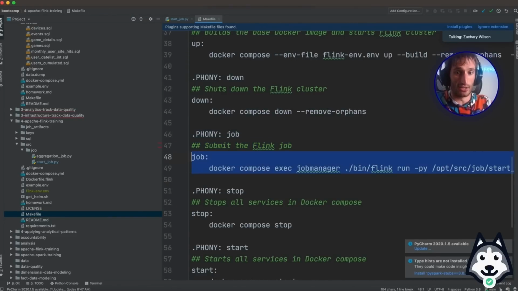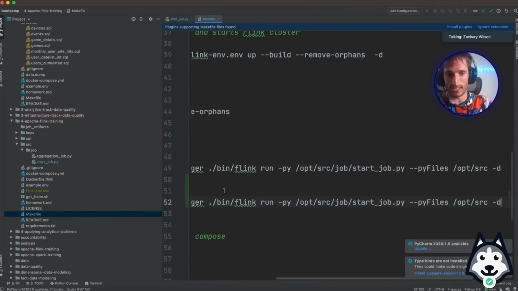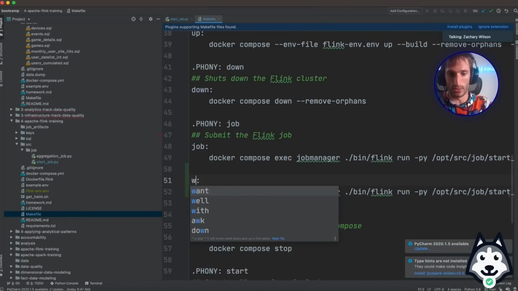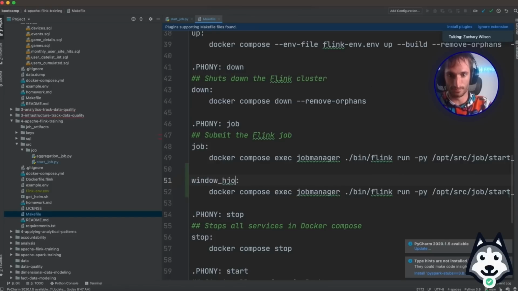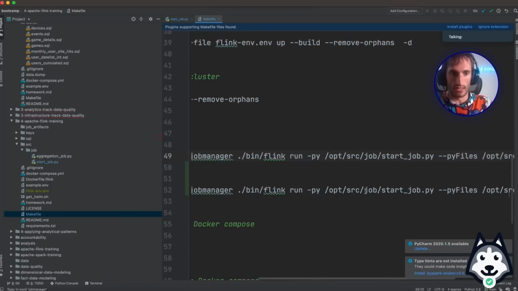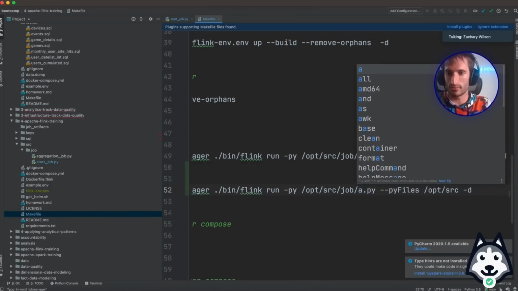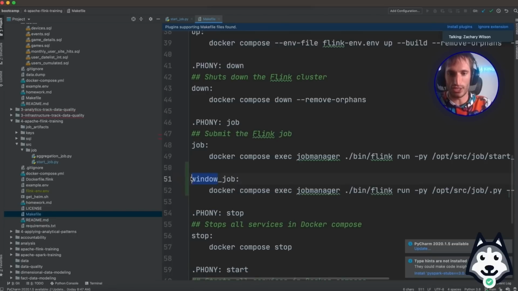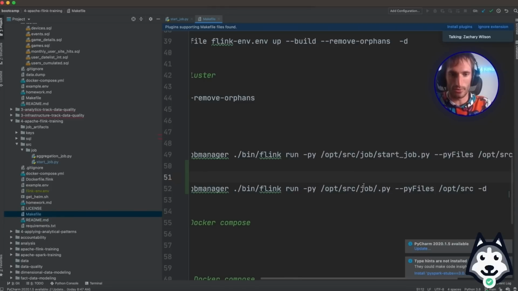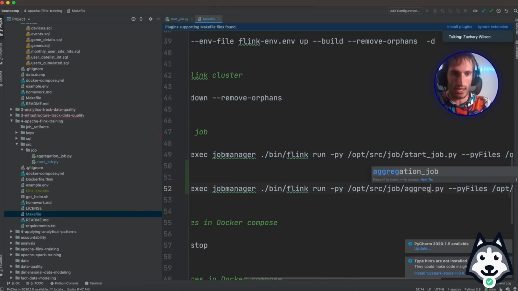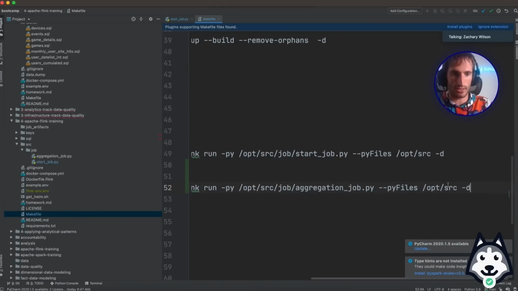We need another line here, and we'll call this window job, window underscore job. And then change this to aggregation job, because that's the name of the file, and I don't want to rename the file.